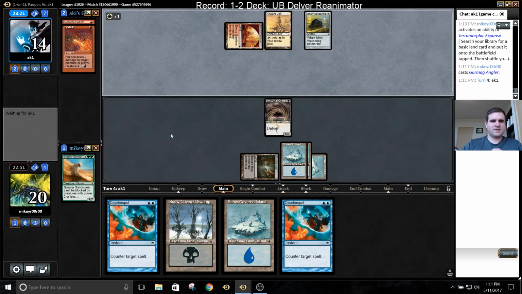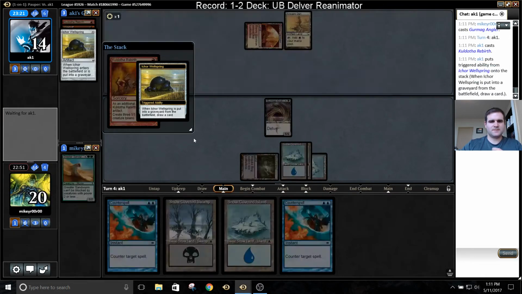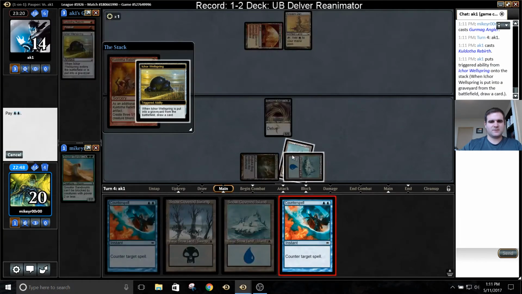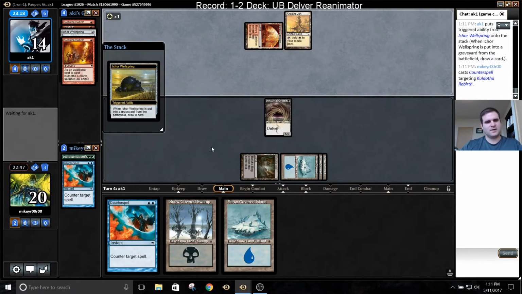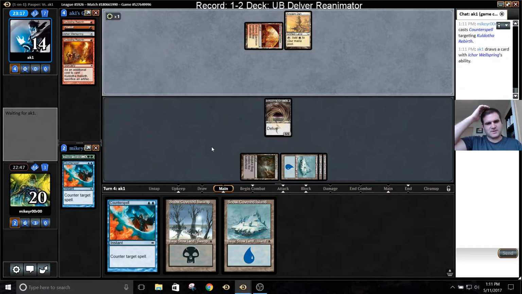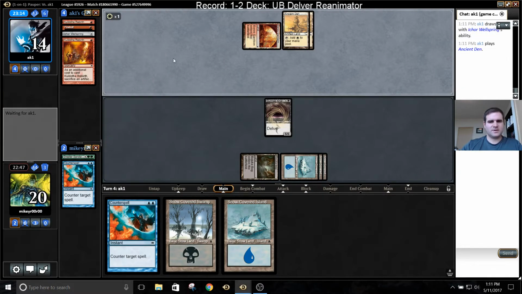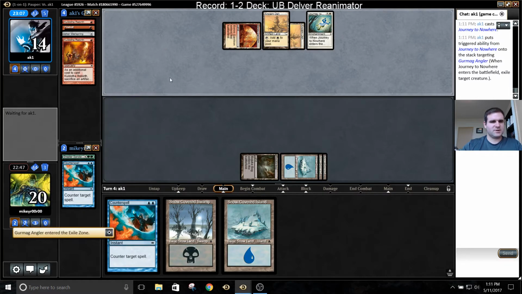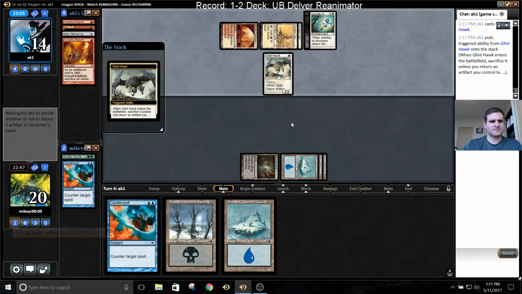It's a shame I milled that Exhume, would have been a nice one to draw. Yeah, I think I just have to counter this. I'm never going to get through it. So, if they have the Journey, they have the Journey, but the deck doesn't usually play more than 2 or 3 of them, and yeah, looks like they found one of them, which is pretty unfortunate for us. Our draw didn't quite line up very well with theirs.